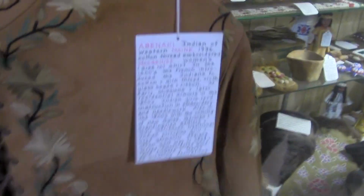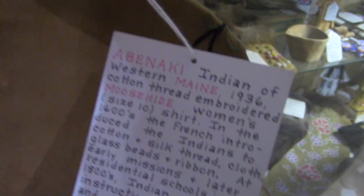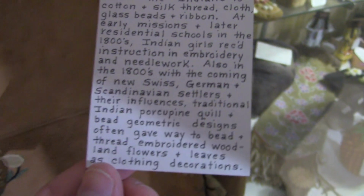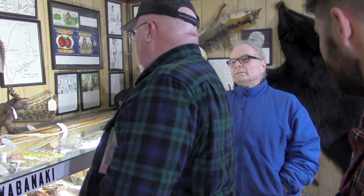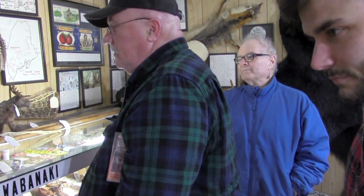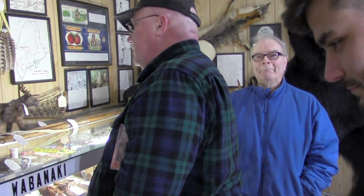Moose calls, yep. Do you know how they use those? I've used one. Just last fall. But you don't know how the Indians use it. No. They call from their canoe, then they reach in the water. Yeah. Then they let the water out. Now they're making believe that a male moose in the woods is looking for a female who's peeing in the water. Uh-huh. Yeah. Bring the moose to you instead of you to him.